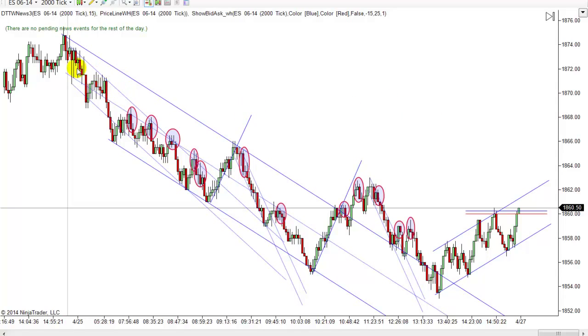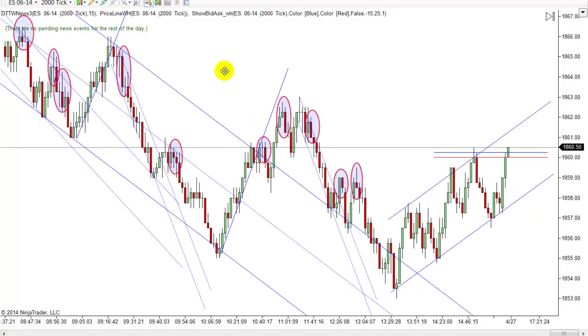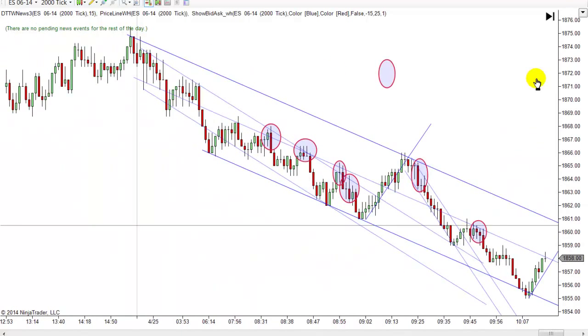But anyway, let's talk about the first couple of trades. This was just a two-legged pullback. There was a failed second entry long right there, counting off the low. There's your first leg up, pullback, second leg up, it turns down. There was actually a little second entry in there earlier, and you can see it right there. And prices broke lower, and it looked like it was really going to be a failed second entry.